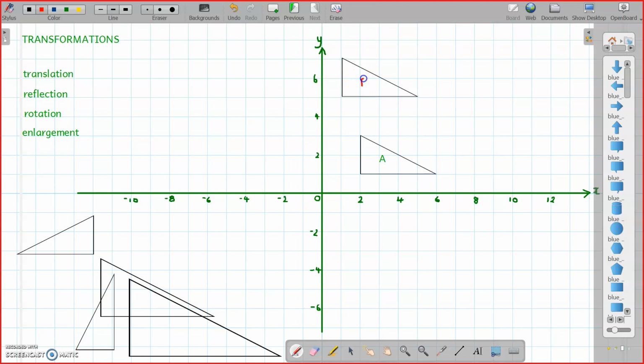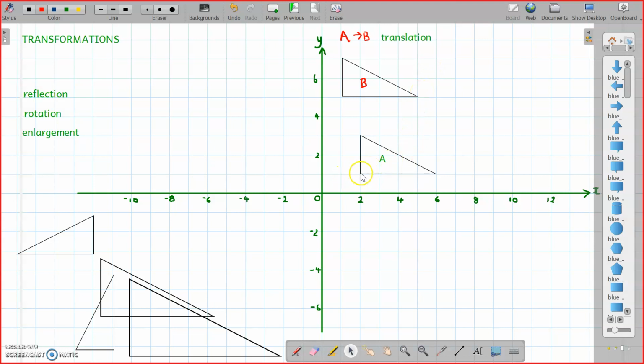Okay, so it is a translation because it's been moved from one place to another without changing its orientation or angle or anything else. Okay, so I'm going to write it over here. I'm going to say that A to B, okay, and I'm going to say that it's a translation, and then I'm going to give a vital piece of information, which is the translation vector.